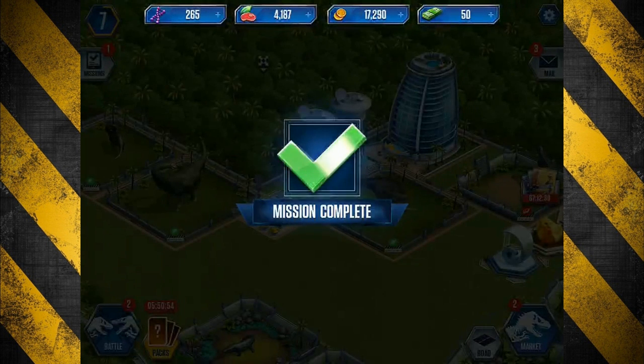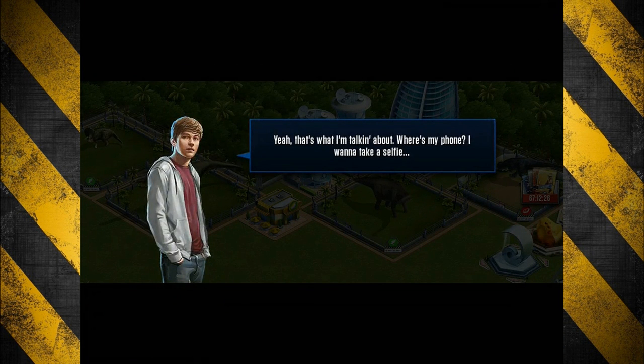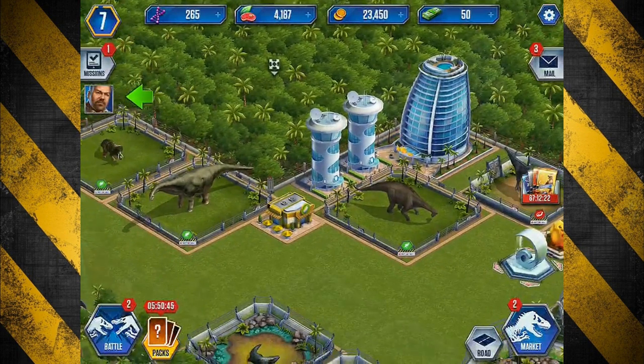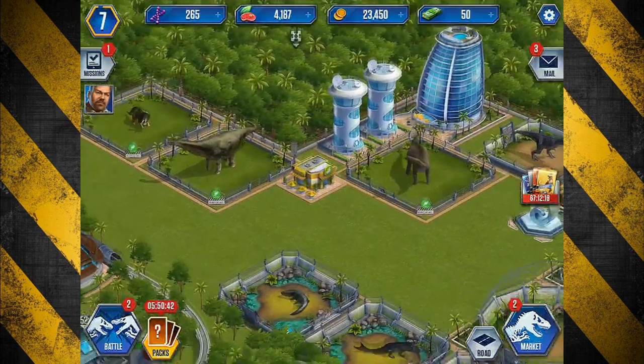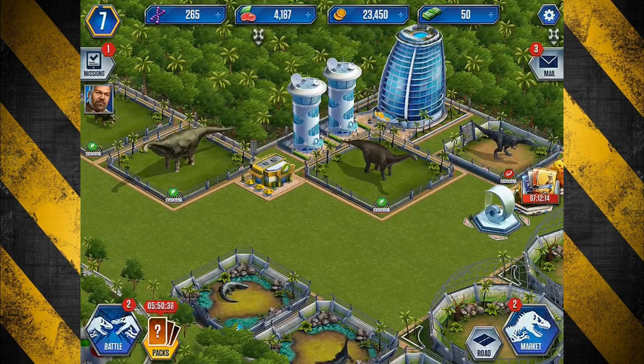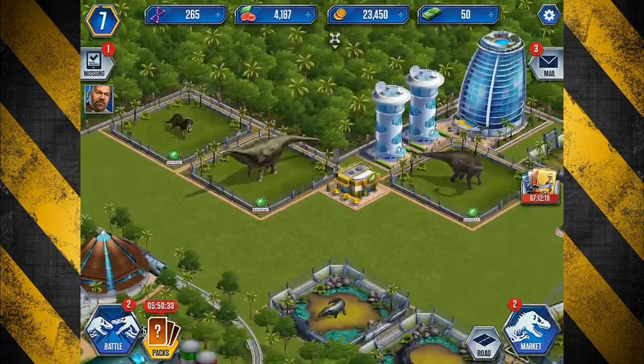And we've apparently already done that. So that's good. Yeah, that's what I'm talking about. Where's my phone? I want to take a selfie. Has anybody ever said, "Where's my phone? I want to take a selfie"? I mean, isn't it just one of those things that you do without saying, like sneezing and walking away and pretending that you didn't sneeze?